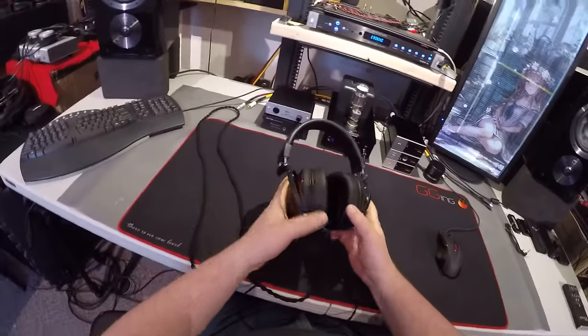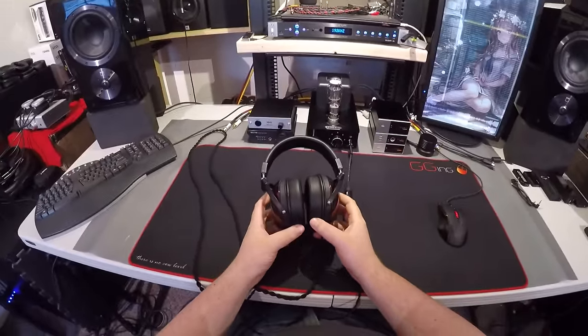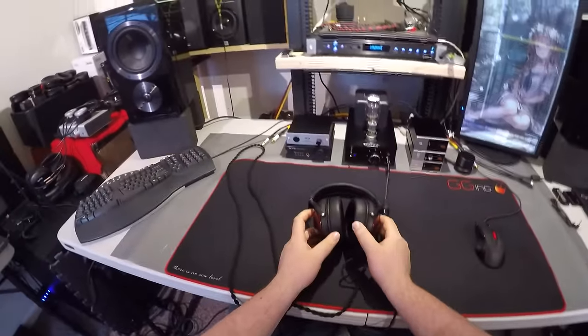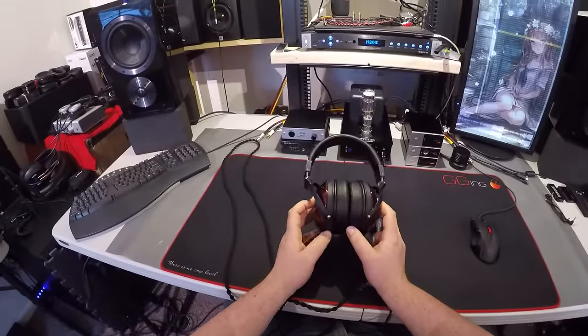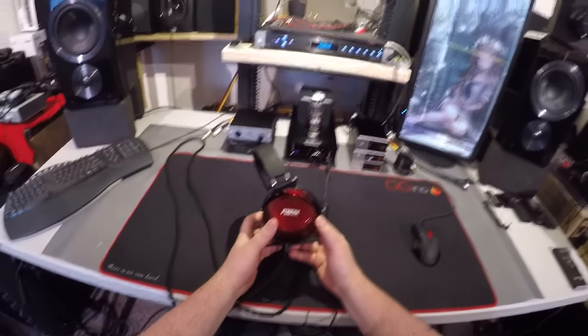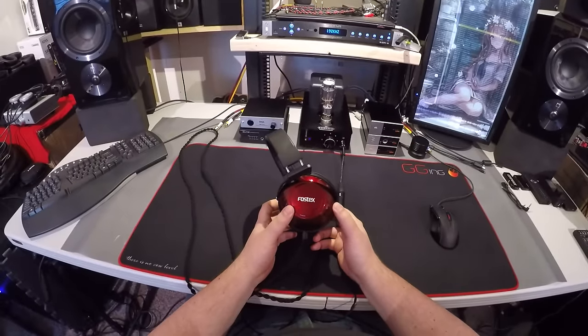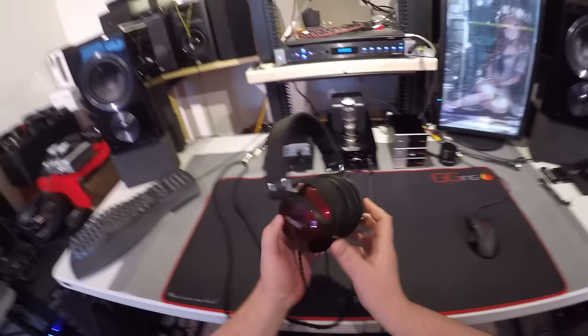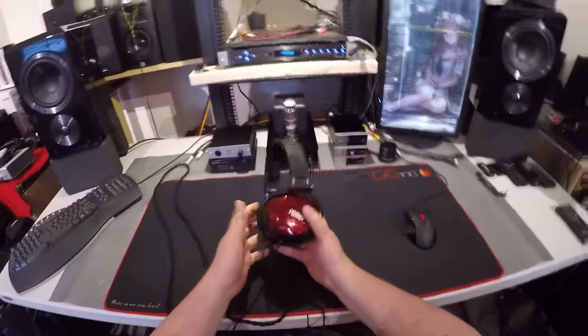Way back in the day, when I first started reviewing headphones, I got excited. Oh, I'm excited. Headphones. And I found these headphones, $1,300, the price they remain to this day. These are the Fostex TH900s, made in Japan.